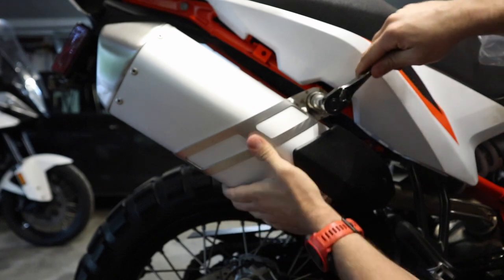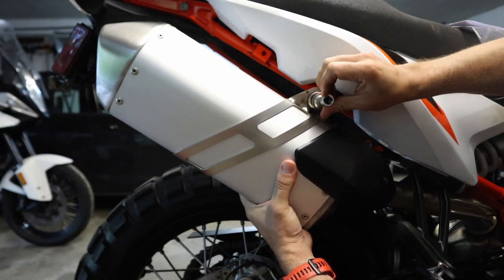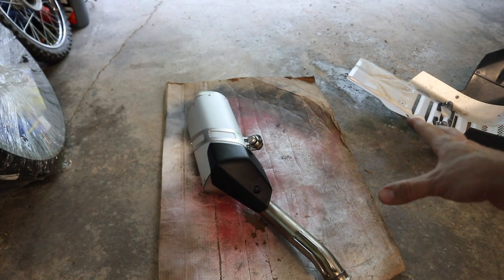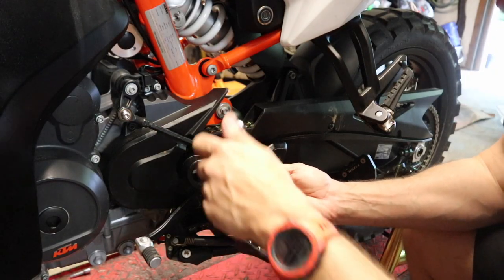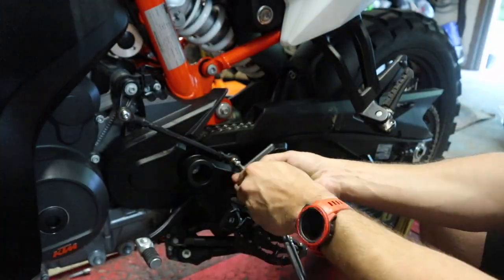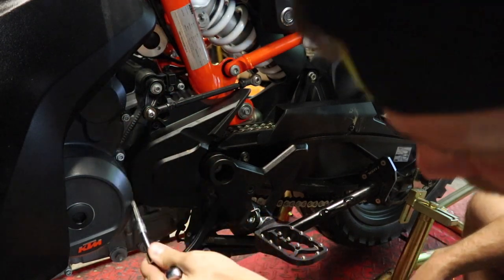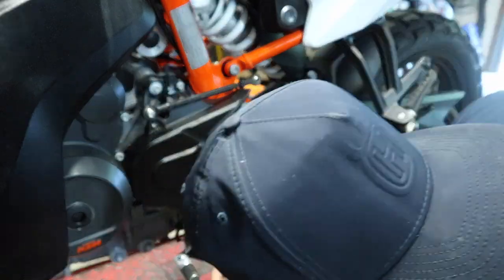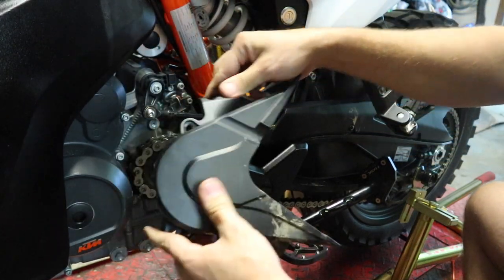You're going to want to keep a hold of this because once we pull this bolt out we've already removed the clamp, so there's really nothing else holding it on — you can see it just fall into my hand. Slide this out and set it aside. Always a good idea to have a piece of cardboard to set your parts down on so you don't have to worry about scratches. Next up we're going to use a Torx 30 bit and remove our shift lever, then remove our sprocket cover using the same Torx 30 — one bolt here, one down here, and one down here.